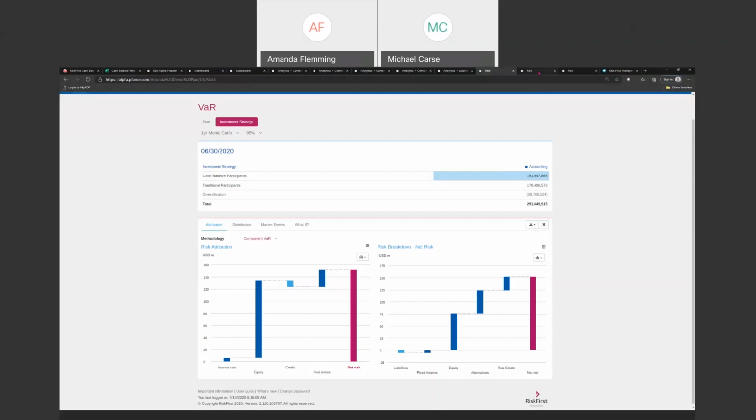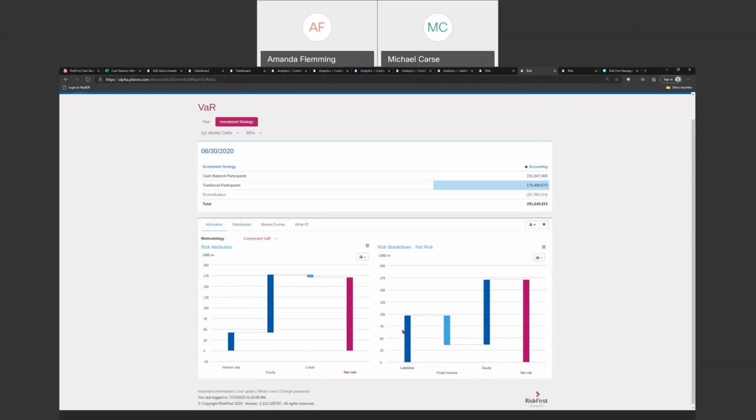We contrast that with the traditional one, where you can see here that the liabilities are a much more sizable piece of the overall risk, but now we've got the hedging portfolio that is mitigating that risk. And once again, there's the growth assets. So quite different dynamics when we're looking at the value at risk breakdown between the two plans. And as we've talked through during the session, the value of being able to look at each portion of the plan separately is really helpful to understand these characteristics in more detail.